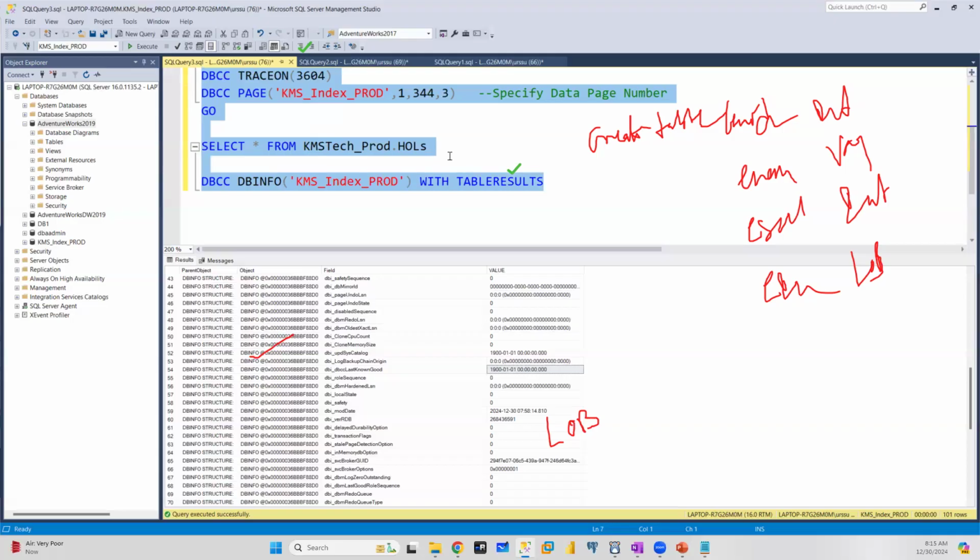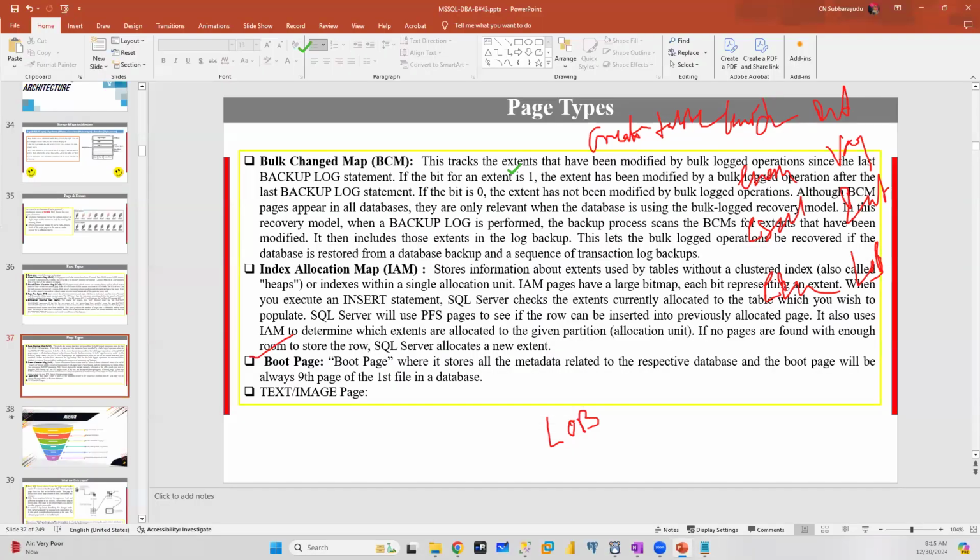I will talk about the DCM page, the BCM page, the IAM page, and DBCC DB info in the respective concepts. Whenever I'm discussing corruptions, I will run DBCC CHECKDB and DBCC DB info. I am displaying here how to open the boot page.